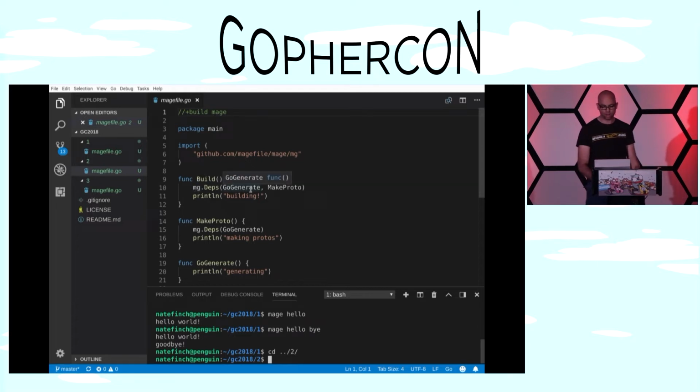mg.Deps. Now, you'll notice that build depends on go generate and make proto, and make proto depends on go generate also. You probably don't want to run go generate 2 times, and Mage won't. It'll run each of them exactly once. And we can see that by running Mage build.